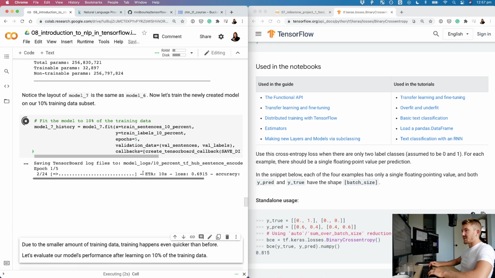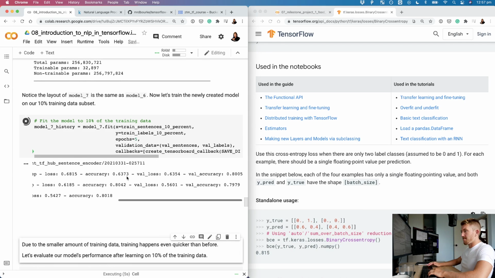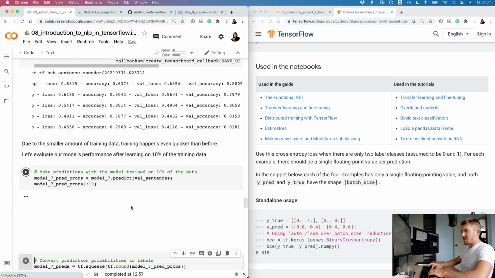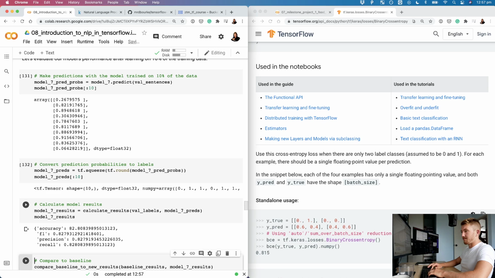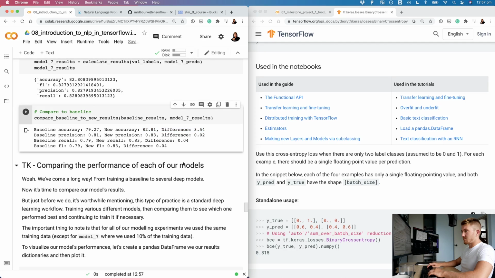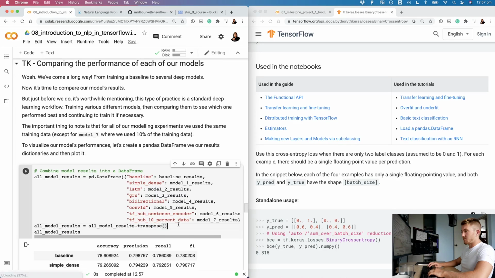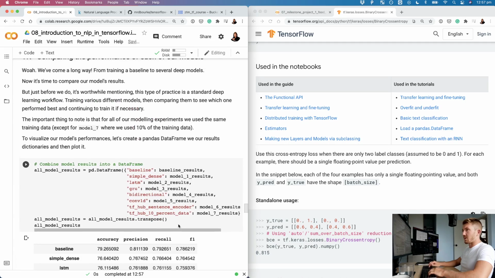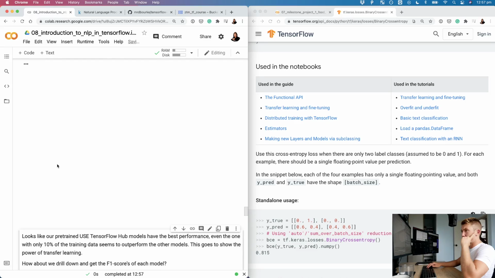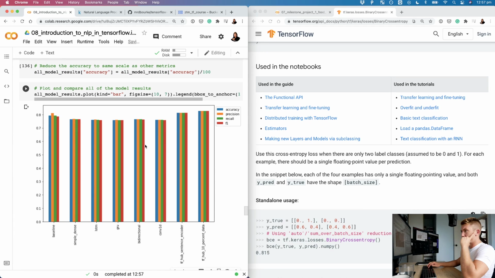If we fit on only 10% of the examples, we still see a validation accuracy of 82 or so percent. So now if we compare the results, isn't that funny? Our TF Hub model with only 10% of the data performed the best.